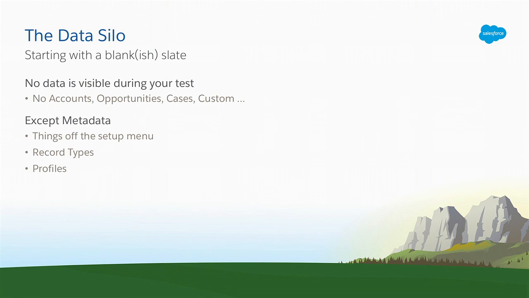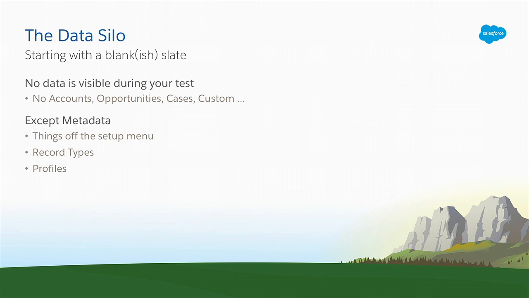Just one bit of background. Apex tests, which is what we're going to talk about, run in what's called the data silo. And what that means is your orgs do not have any data in them while the test is running. We don't delete anything, but it's not visible, right? It's a virtual database that runs with your tests. All your accounts, opportunities, cases, custom objects, if you look for them, they're not there, which means you can insert duplicates, which is great because then your test doesn't break because someone enters an account with the same name you already had. And you know that hammer test that we were talking about?